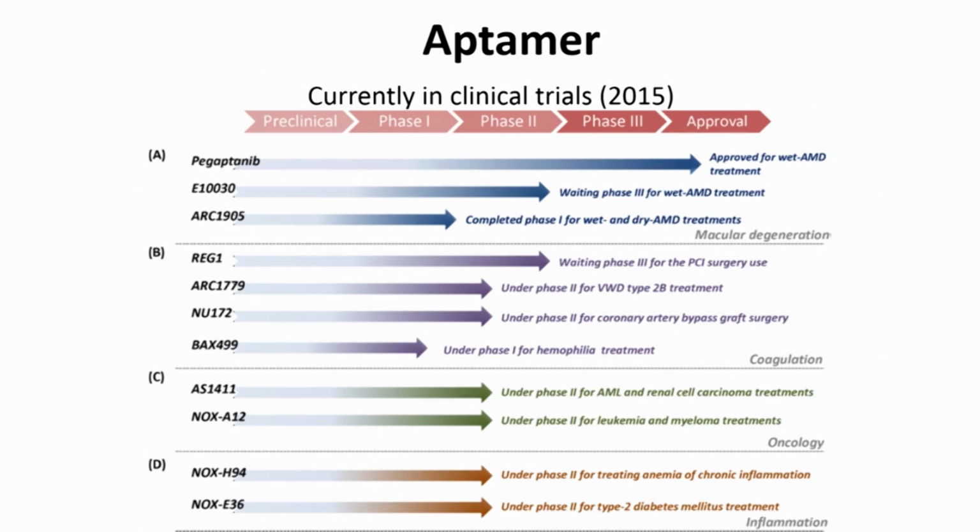And then lots of aptamers have actually gone through clinical trials. This is 2015 data. Some of them have actually been approved for certain treatments. A lot of them you see are in quite advanced clinical trials. There is quite a lot of enthusiasm with use of aptamers as targeting moieties. Along with everything else, there are antibodies which are also in clinics as targeting moieties, peptides, all of these are fairly widely used. And we will talk about the processes to get clinical approval in our nanotoxicology part of this course.